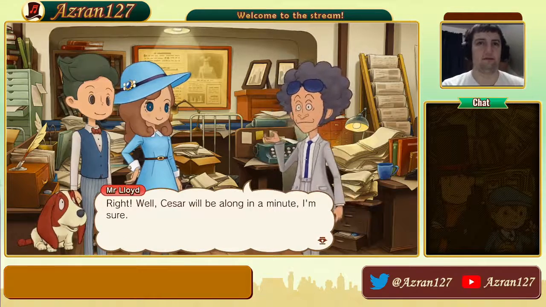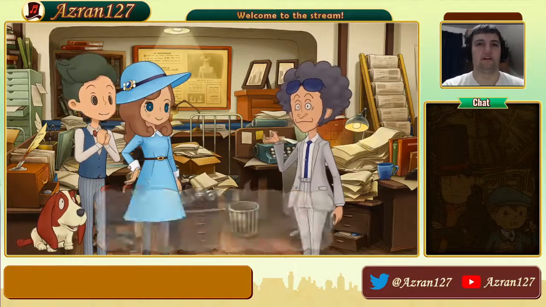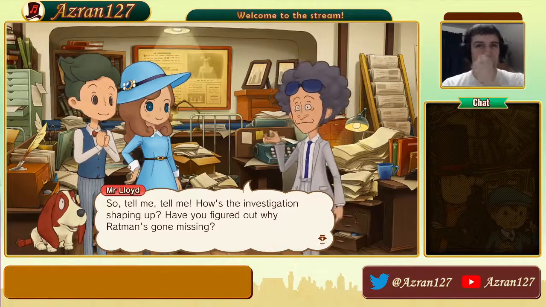Right, well, Caesar will be along in a minute, I'm sure. Thank you. So, tell me, how's the investigation shaping up? Have you figured out why Ratman's gone missing?